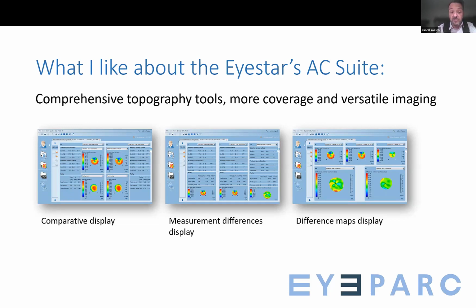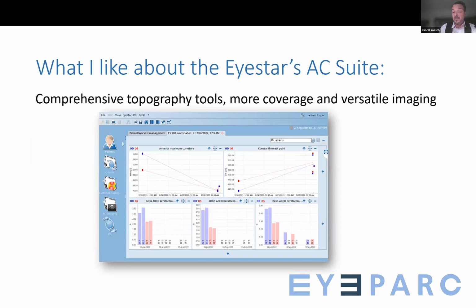You have a comparative display of both eyes or 2 points in time that you can compare. You can compare even 3 different points in time, so 2 differences, and you can customize those screens. You can even compare absolutely useless things like the right eye of tomorrow with the left eye of yesterday, but it just lets you customize what you really want. And then you can have them graphically displayed and quantify what you want to do.